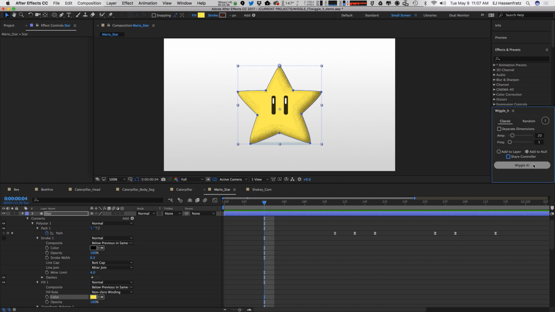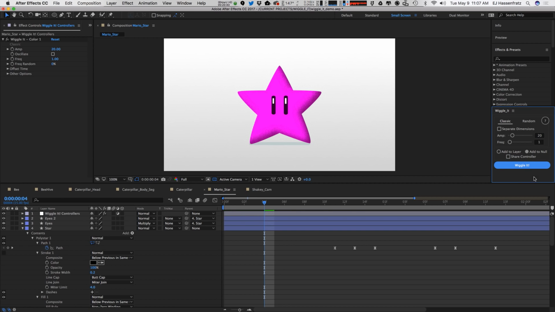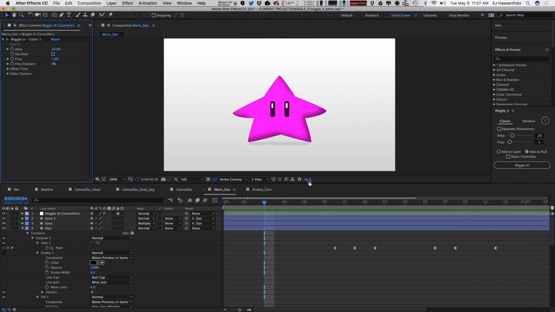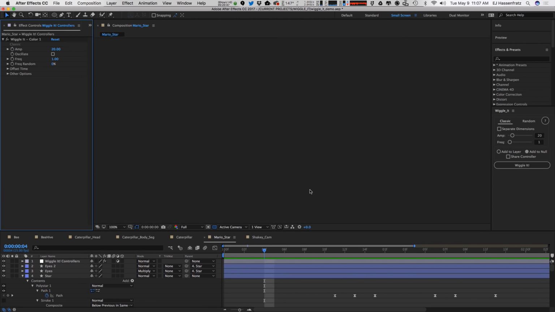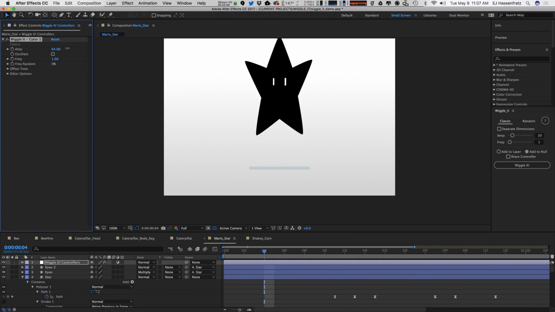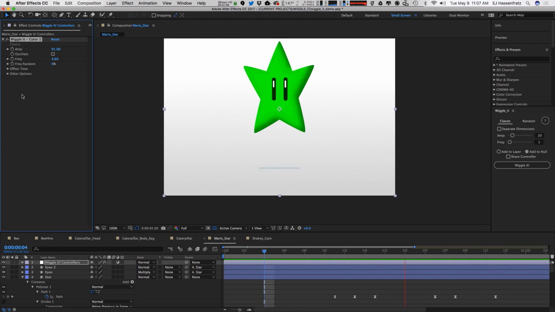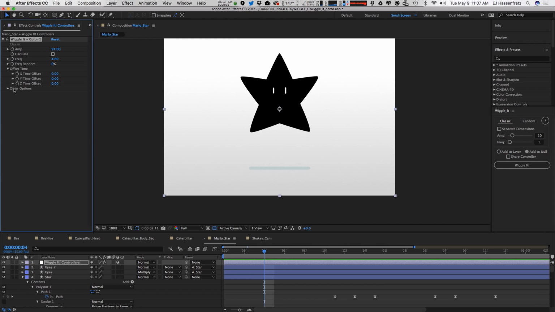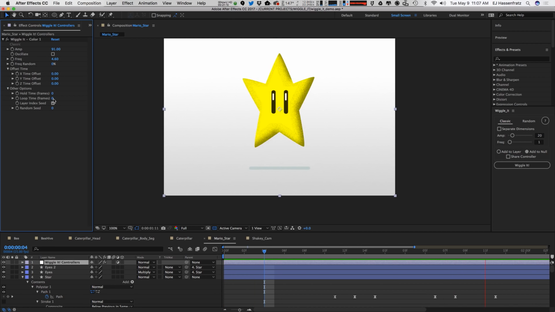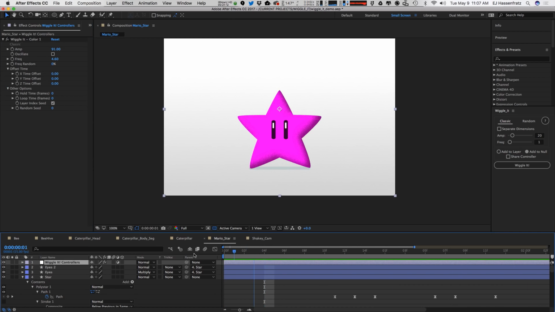So let's just go ahead. I don't need a shared controller. I'll just add this to null. And you can see this is adding some really nice wiggle in the color field here. So I can crank up the amplitude. So you can see we got some really nice movement going on. We can go ahead and loop this as well, so we can have a seamless loop.